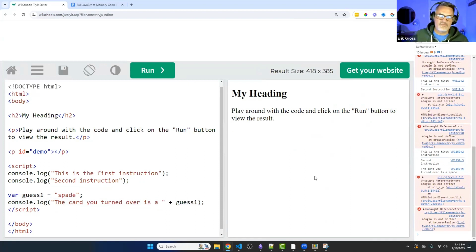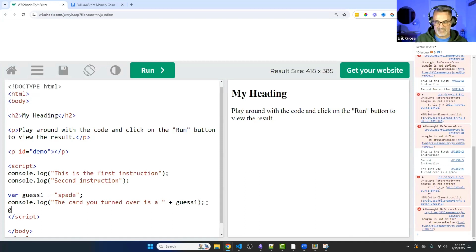So why do we care about this variable? Why is this awesome? Well, let's say at some other point, hit enter right here. Let's say at some other point, the next guess was a heart. Well, let's say we're going to make guess1 have a different value.